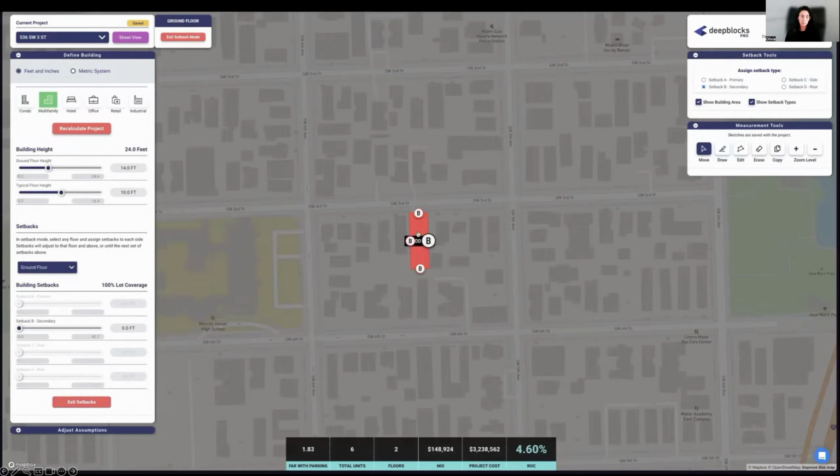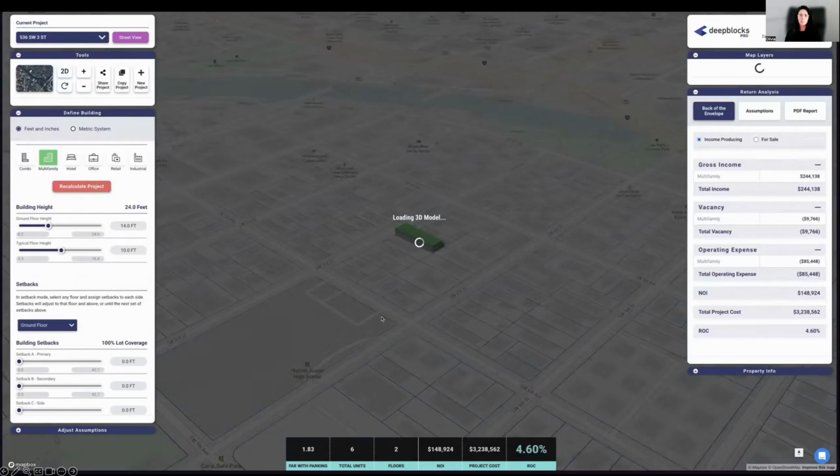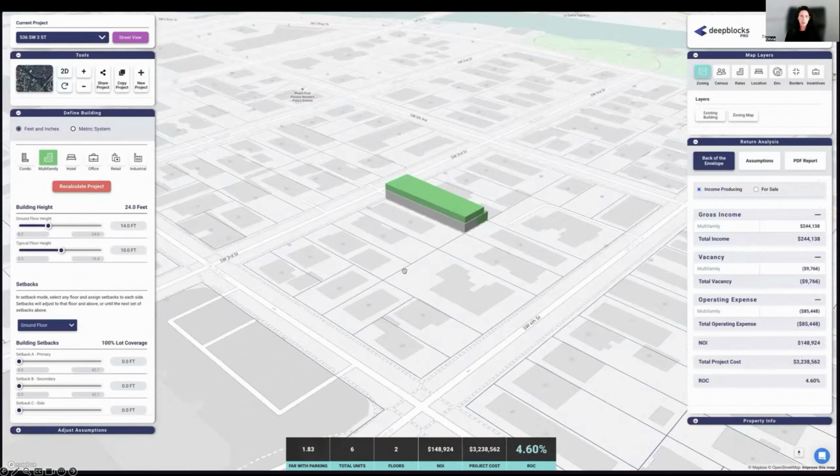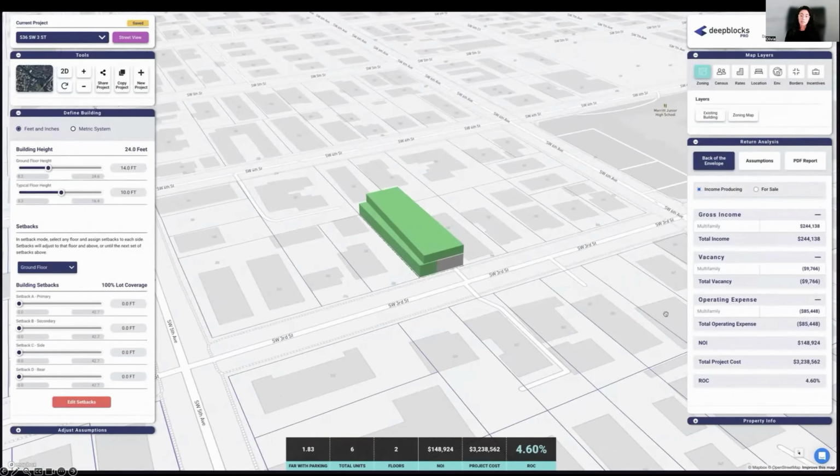So we also have the ability to adjust and allocate what is the front setback, the side setback, and the rear. And actually that is the rear, and I'll change that to the front setback. So now we have a setback on each side, so we're able to shape the building, and again, in a very general way. So the 3D model is one aspect, as I mentioned, and then the financial model.